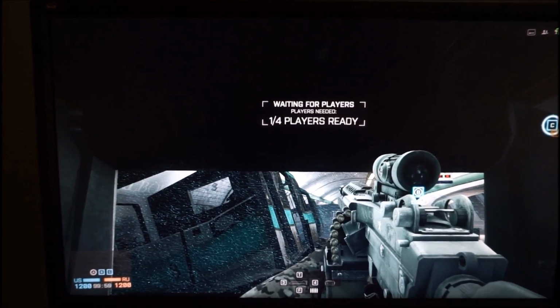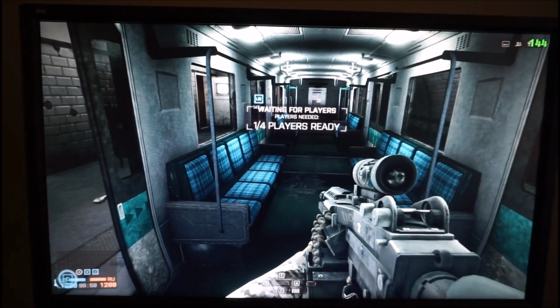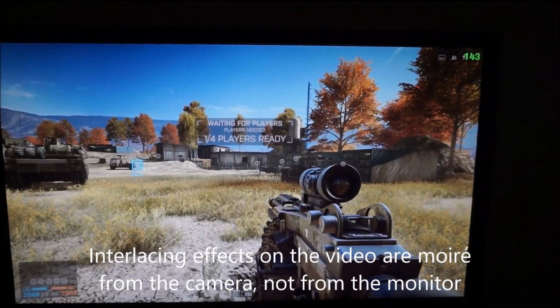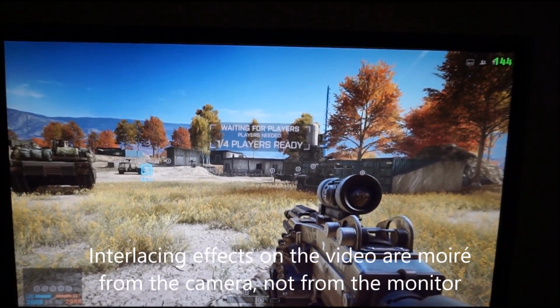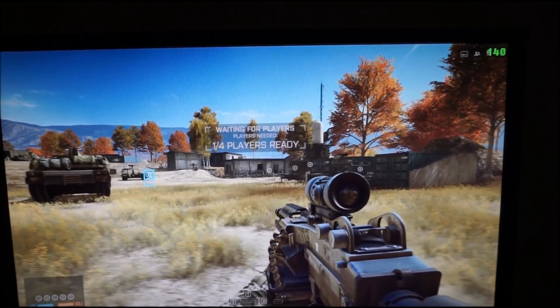I'm now going to fire up a more interesting level, so I can talk a bit about colour, and obviously I can talk a bit about the responsiveness of the monitor as well. I'm now sitting in the US base of Caspian Border. There's not a lot going on because I'm just on my own on the server, so I can actually talk about it without getting killed.